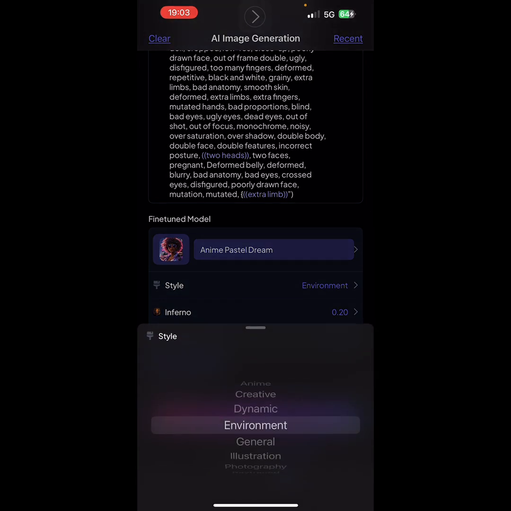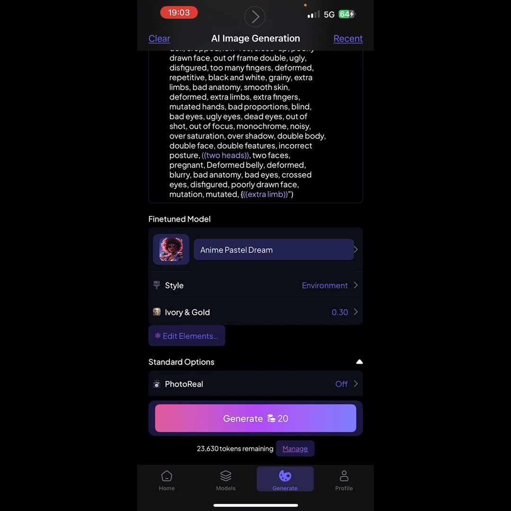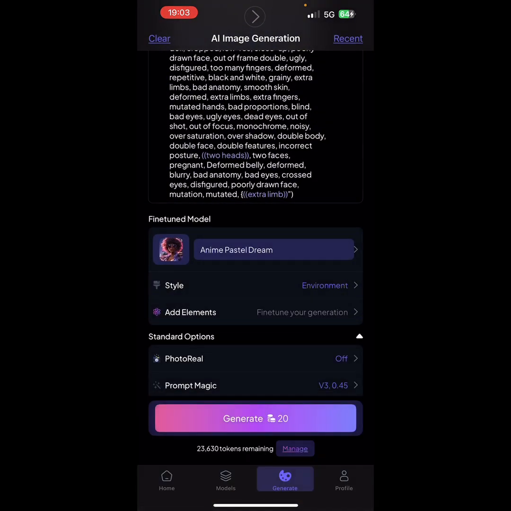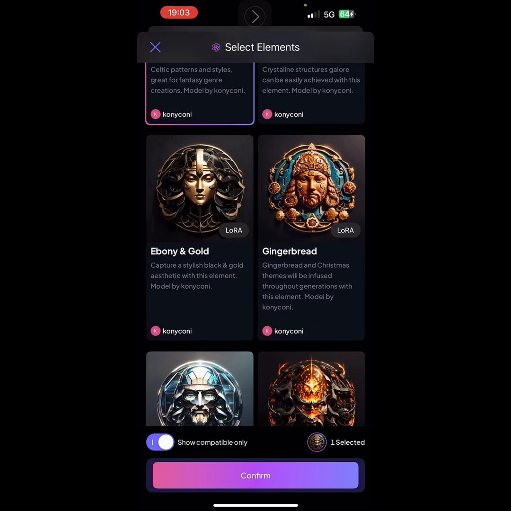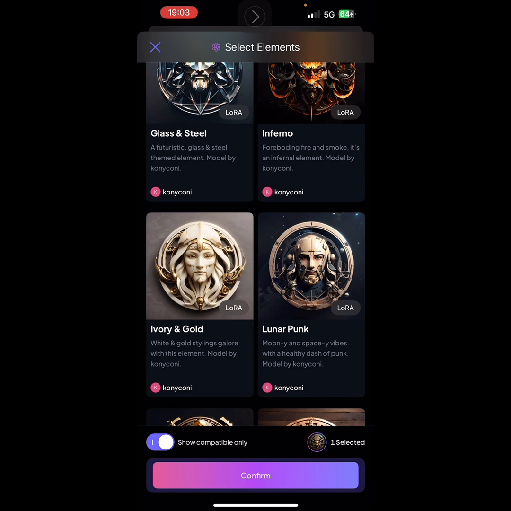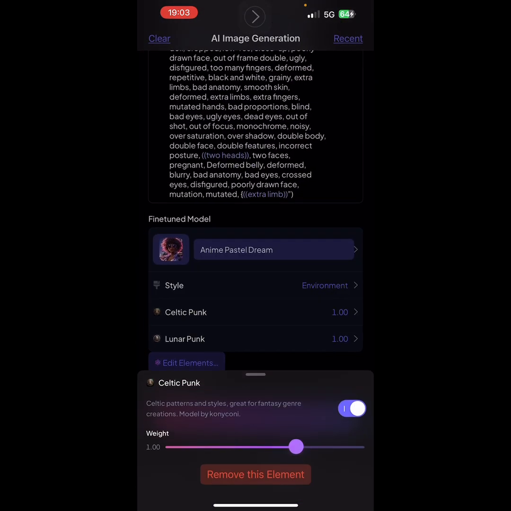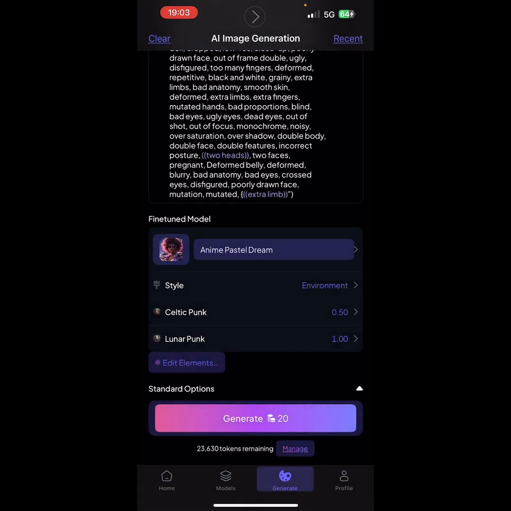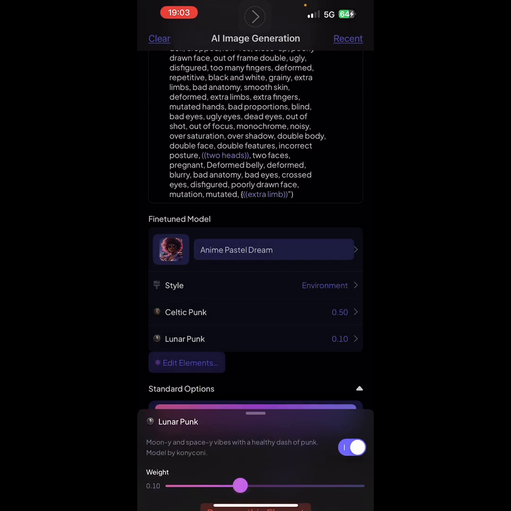All right. Let's change out Inferno. Let's go back to the remove this element and remove this one. Go back to the add elements. We're gonna do Celtic Punk. I have a feeling somebody is probably asking about that. Let's go with Celtic Punk and Lunar Punk and see what we get from that. Change the weight. Celtic go to 0.50. Lunar, we could put it down at 0.10.